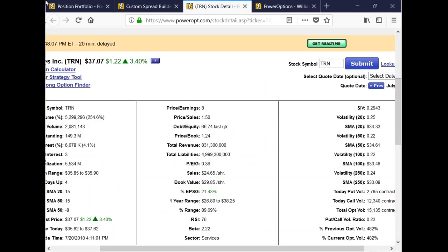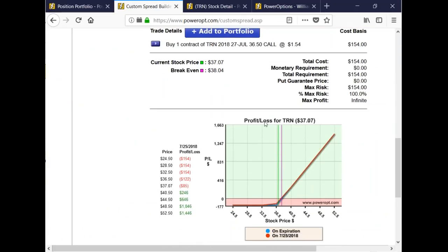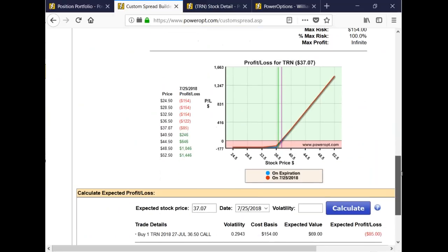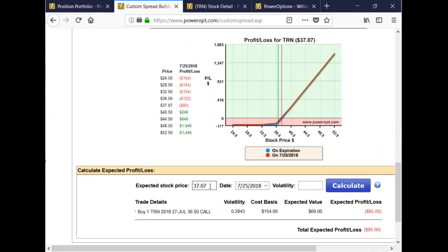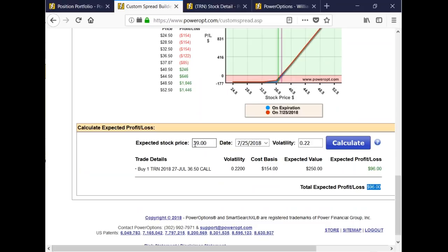Okay, this is a danger. Why is it a danger? All right. So if after earnings the stock moves up, let's say 2 points and it goes to $39, but your IV drops down to 0.22, you'll still have a profit because you're essentially intrinsic. You've got $2.50 of value based on the 1.50 strike. Your gain's going to go intrinsic. That's what's going to happen. This implied volatility is going to cut out because you only have 2 days to expiration.